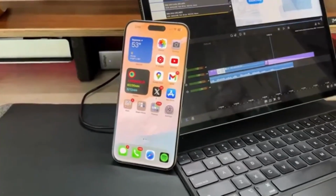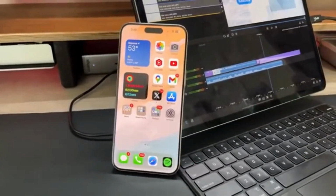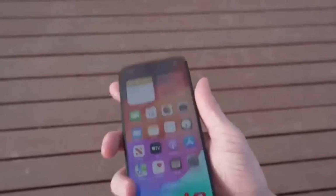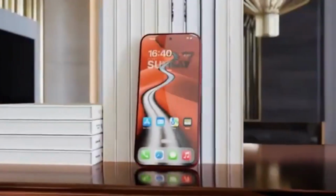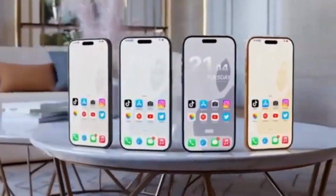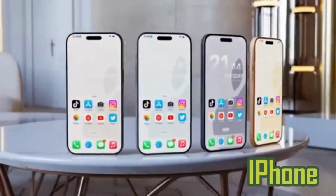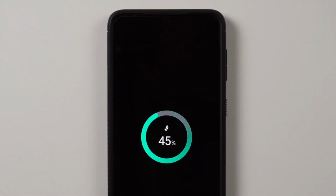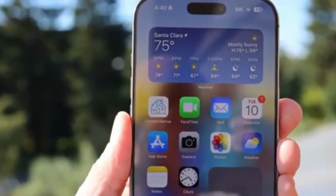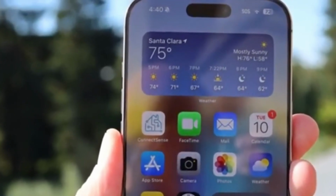Apple had a bold vision for the iPhone 17 Air, creating the first fully portless smartphone. However, those plans didn't go as expected. The company ultimately decided to abandon this approach, largely due to regulatory concerns, particularly in the European Union. This device, which was intended to replace the iPhone Plus, was originally meant to rely entirely on wireless charging and data transfer, eliminating the need for any physical ports. But after careful consideration, Apple chose to take a step back, mainly to avoid potential legal complications.